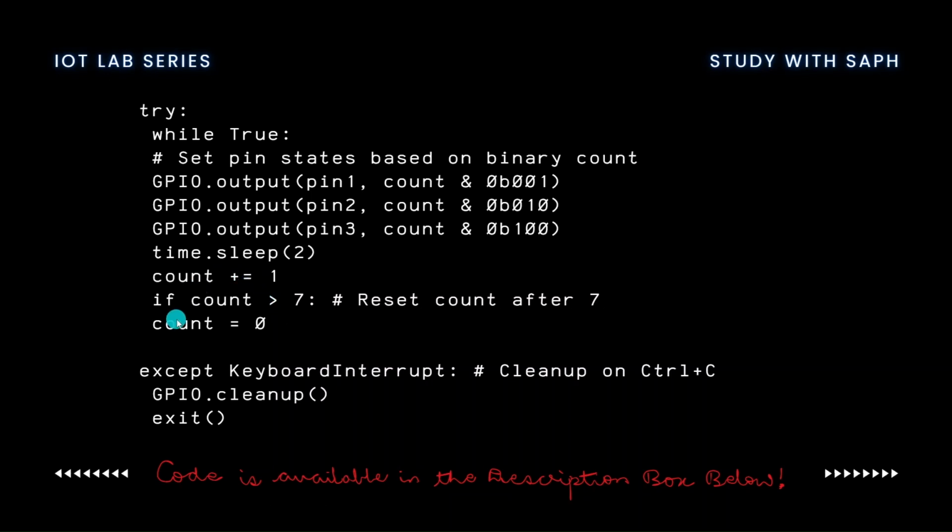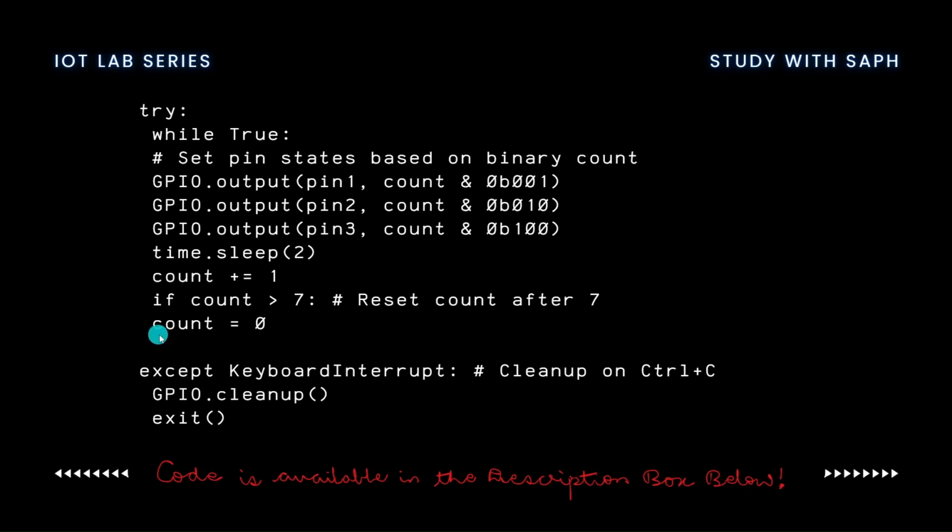Once that is done, at any point we can exit the code by using the keyboard interrupt. Keyboard interrupt is done using control signals such as Control plus C. When that is done, it not only exits the program, but before that it also cleans up the states of the GPIO pins so that when we run a new program, it will not create any warnings or errors.